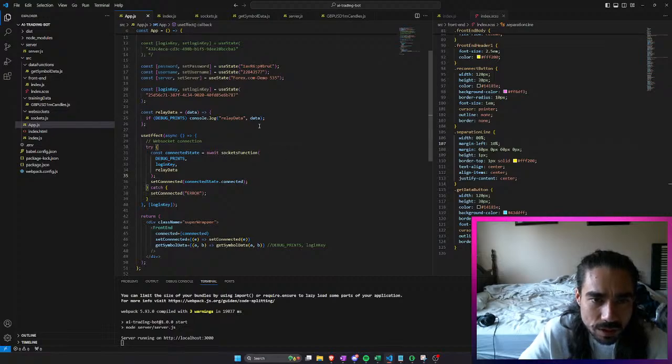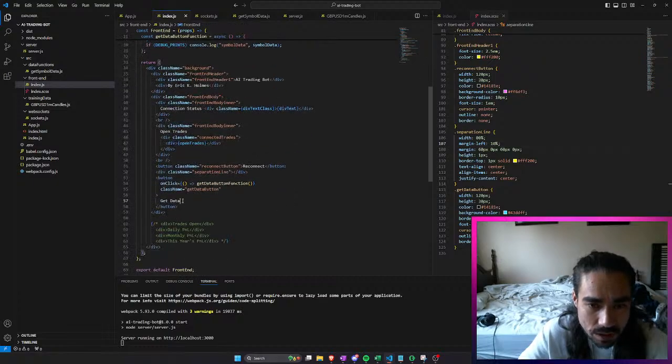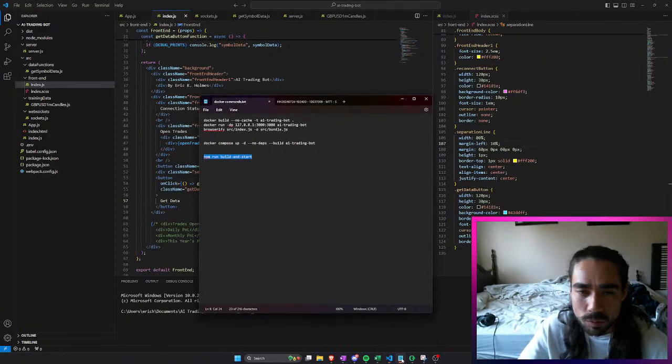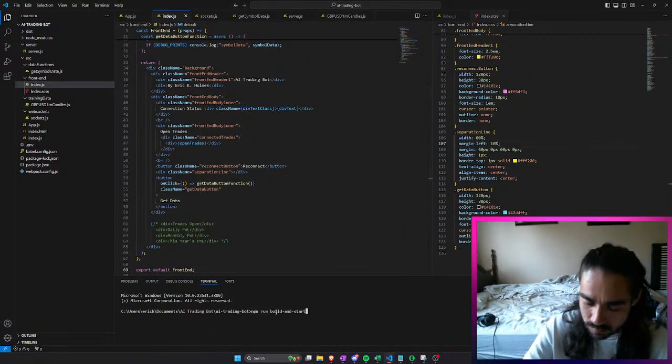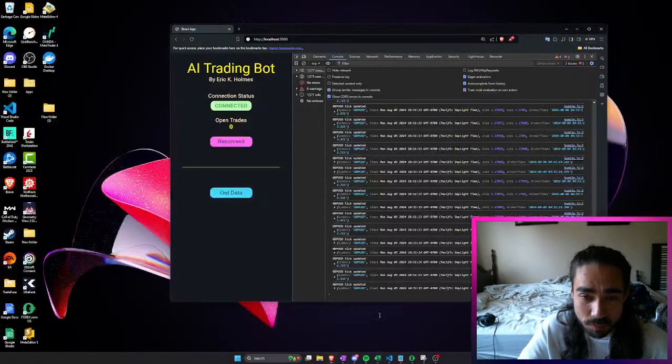Okay, this way it'll connect automatically, and then we can just click the button, get data, and it should get the data. Let's test it out. That way we won't have to sit here and wait for it to connect every time.